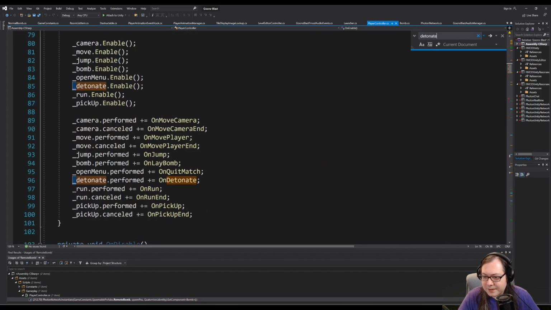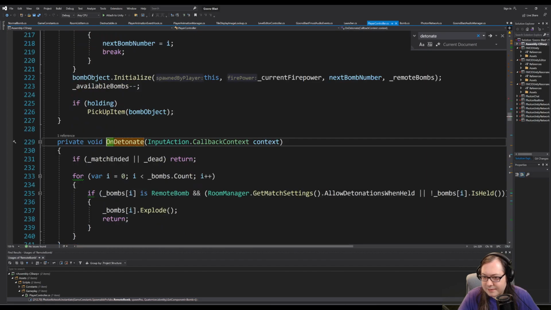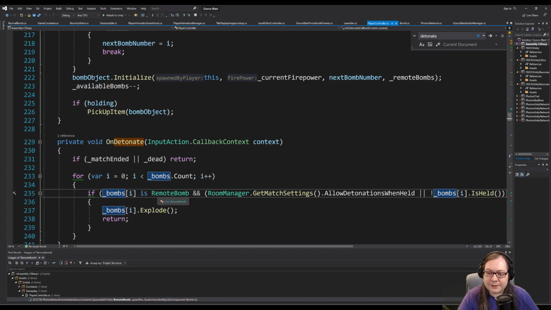How does detonate work? On detonate. Oh, shoot. We're gonna need to do this instead.